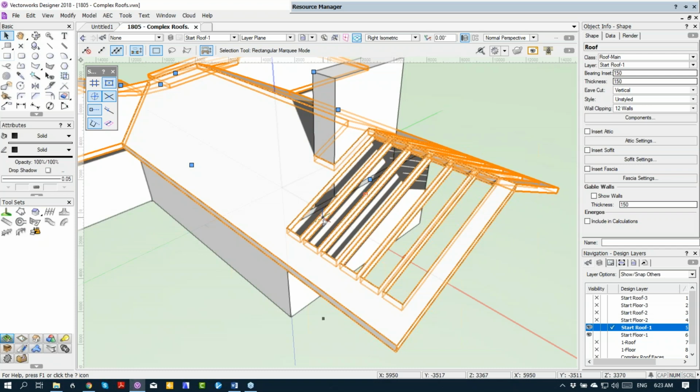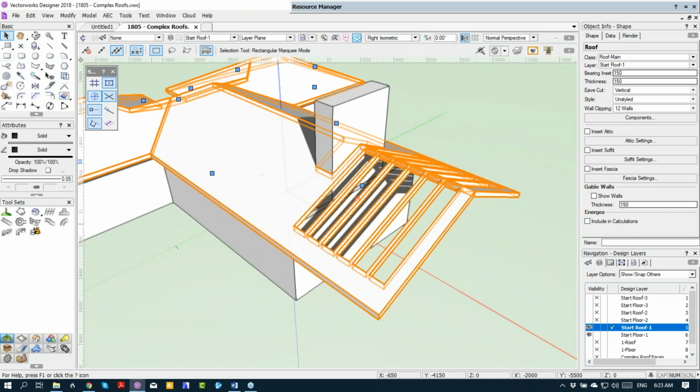How do you make an opening for a roof window that's not a vertical cut? If you really want to make an opening for a roof window, why not put a skylight in? And then you can choose some of the options. And don't forget that you can still choose the eave cut, and I think when I set up the roof, I thought I had the option for not having a vertical cut there. But certainly if you want to put a skylight in, that would be the answer.